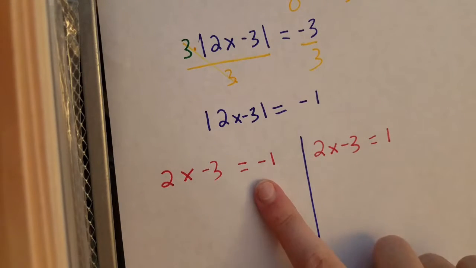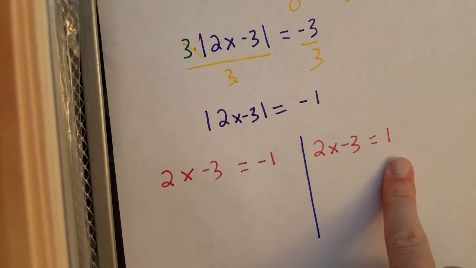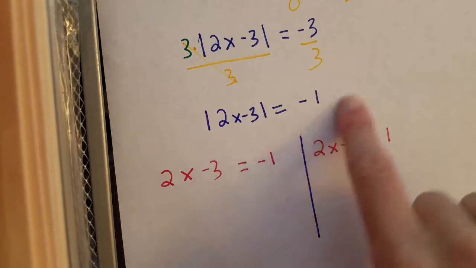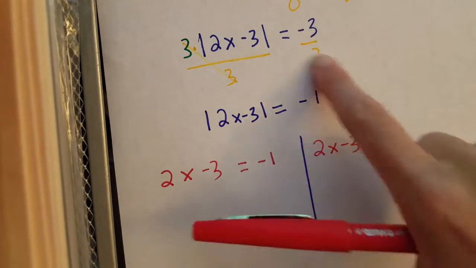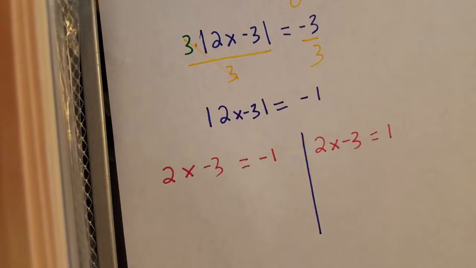So on one side you set that bad boy equal to what it currently equals. On the other side you set it equal to the opposite. And from there you can just solve. Now in a moment we're going to address this and how you could kind of know what the answer is from here. But I'll go over that in just a moment. Be patient. Alright guys, so let's start solving.